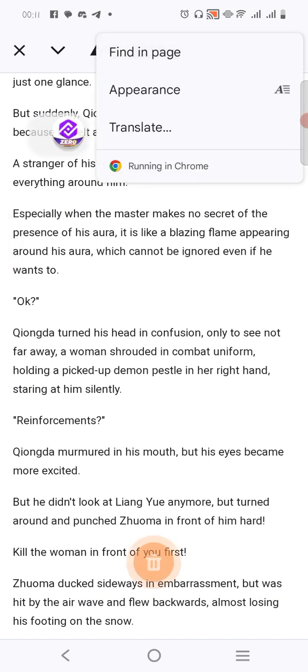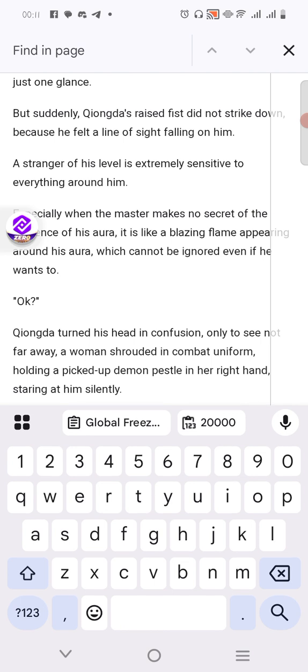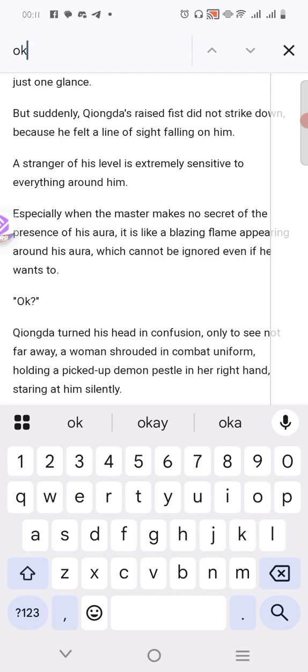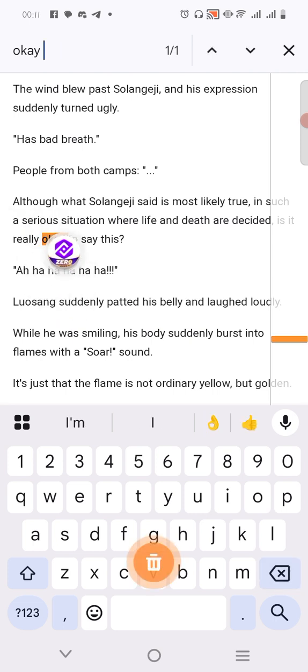However, if the text is so long, what you can simply do is come over here and click find in page. You click find in page and then you search, let's imagine, for some particular text. If you just search out the particular text that you want, from there you can then copy from that point and paste it back into your Word document for you to have a complete file.